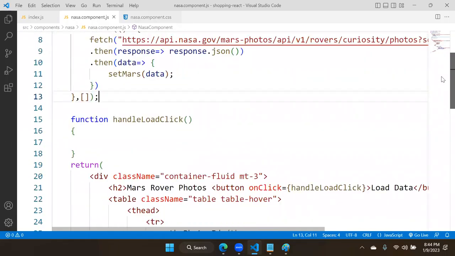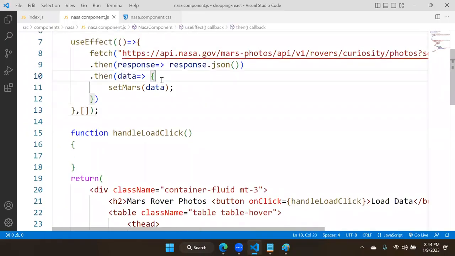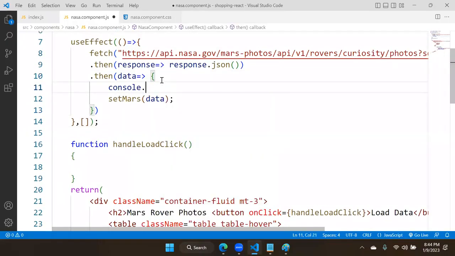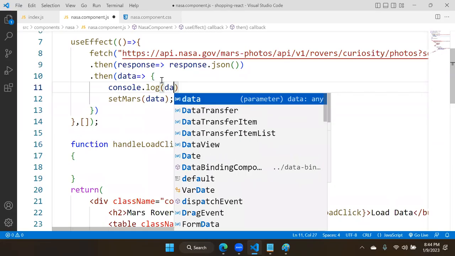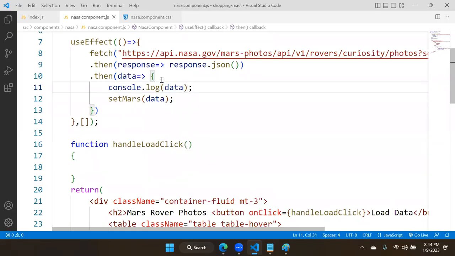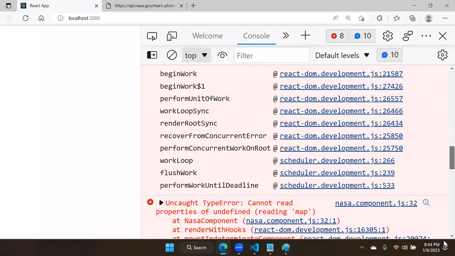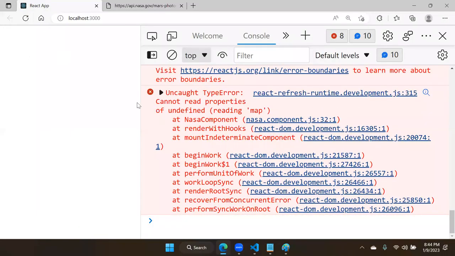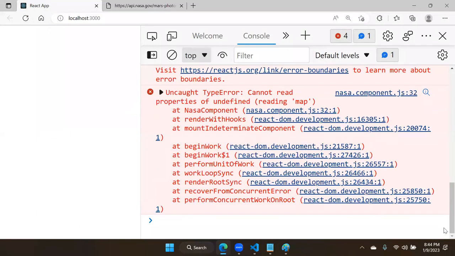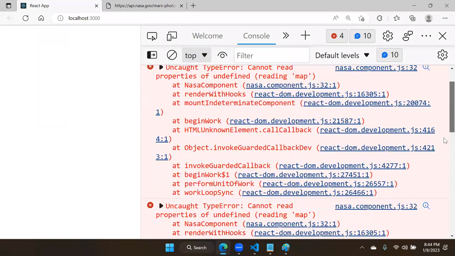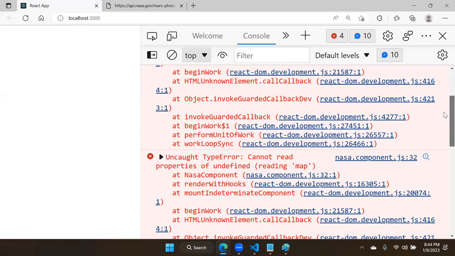We will do one thing. Here, before set mars, we will write console.log, to see whatever data is coming at the time of loading. We are refreshing this now, and you can see that at the time of loading, whatever data is coming, it is not there.